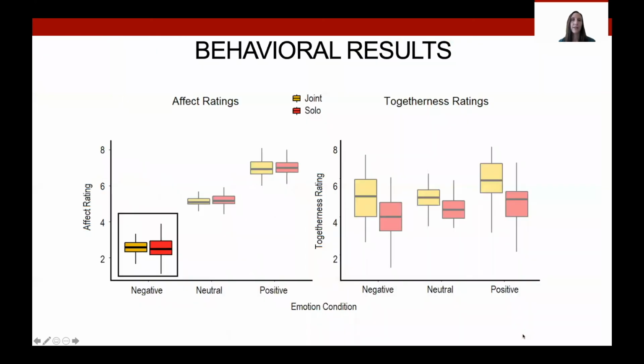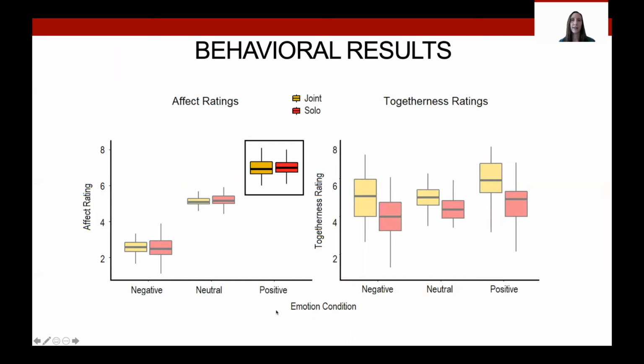So our ratings from within the scanner demonstrate that, as we expected, negative videos were rated as more negative, positive videos were rated as more positive. But there were no differences between the joint and solo conditions. So this went against our hypothesis that sharing with another person might influence your judgment of that video.